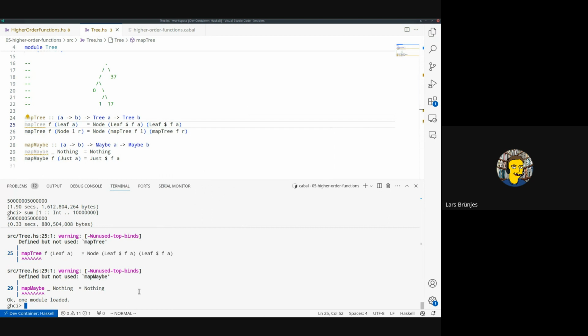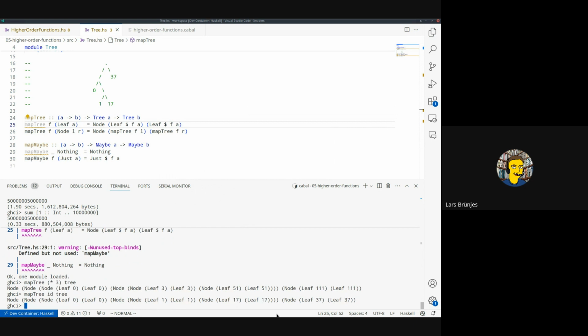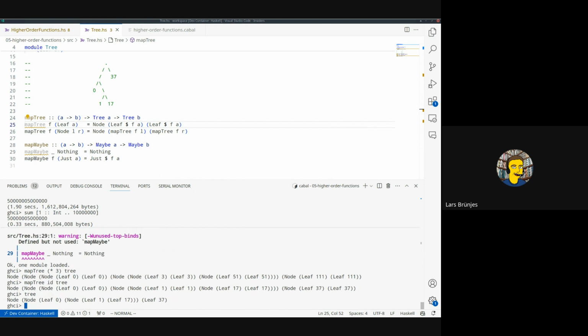And now if I apply this, times 3, to our tree, then I get one that has a different shape. But Robertino's point is, if I now do the identity, I don't get the original tree. I get something else. And so his claim is that by insisting on this law, things like that are forbidden. I can't do this, because that would violate the law. Right, Robertino? Yes, exactly.